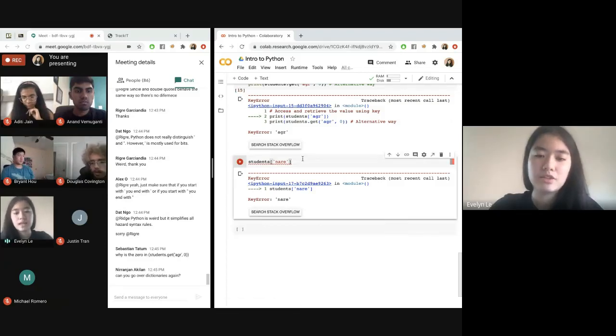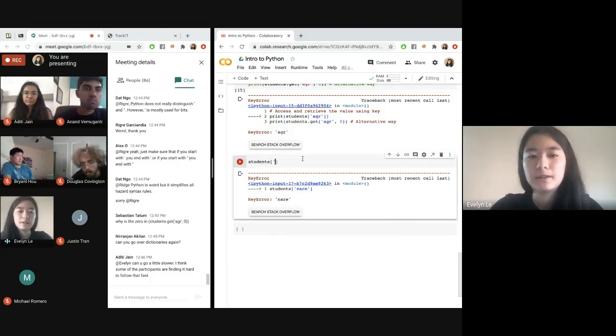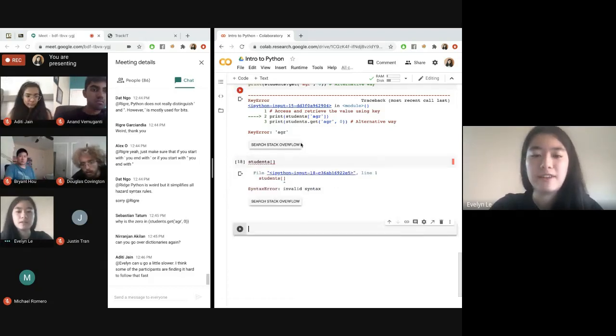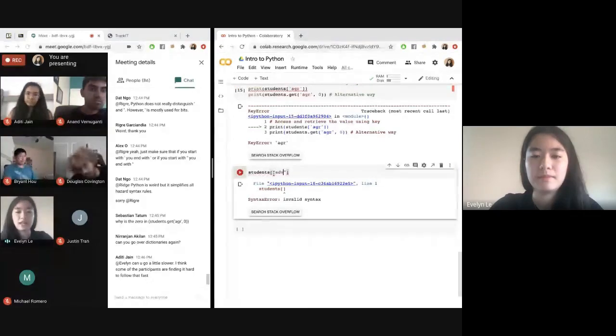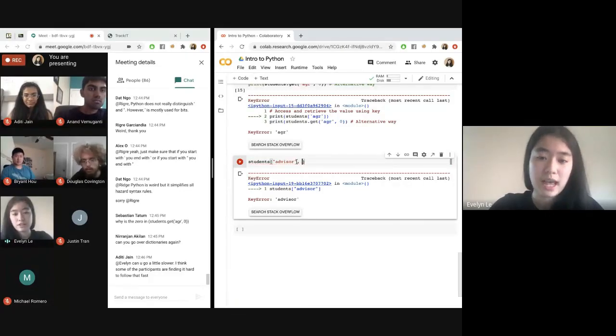So get is a way to let you return a value. Let's say you want to know who is the advisor of the club, but this key doesn't exist in the dictionary that we declared first. If no advisor has been set in the dictionary yet, you will use get, and then you give an alternative value.